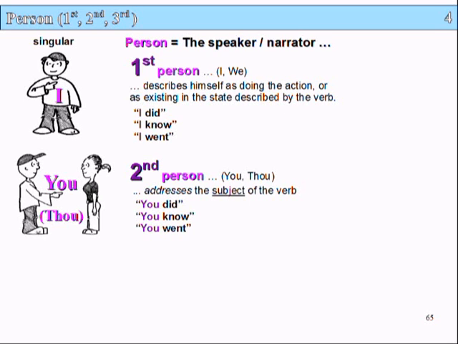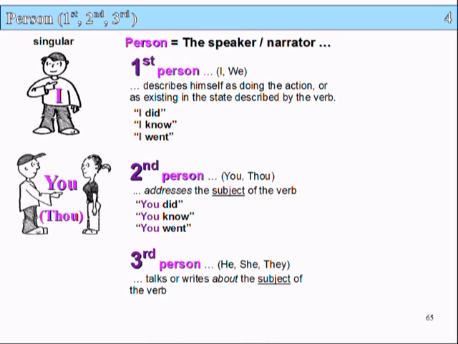Now in English, the word you can mean you're speaking to one person, or it can mean a group of people. You can say you. An older word, thou, in the King James Bible, is used when you are speaking only to one person. And in Hebrew, we'll find that we have different words for saying you to one person, and another word when we are saying you to many people. And we'll see that in the next slide. So second person means you or thou.